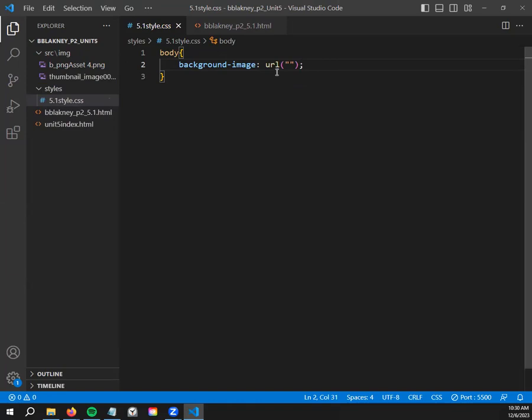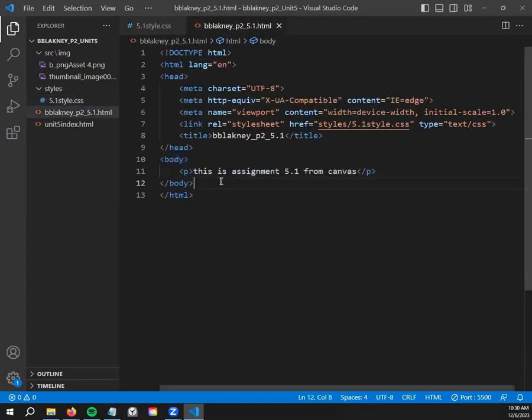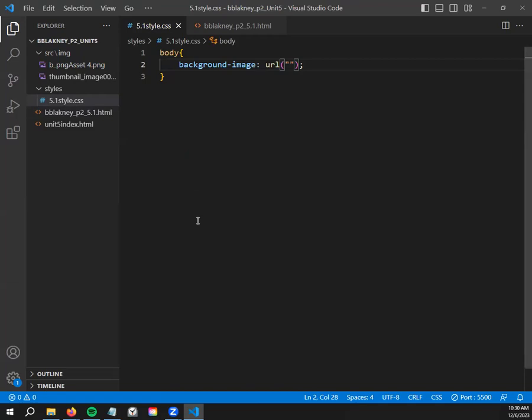This is a lot of setup. There's a lot of little granular things that need to be met, a lot of little formulaic steps that need to occur in order for this to work correctly. So I'll give you a second to make your body tag look like this while I grab some links that are going to be helpful and attach them to our agenda like first period had. So make sure your CSS looks like this for now, and then we'll get into that in about a minute.